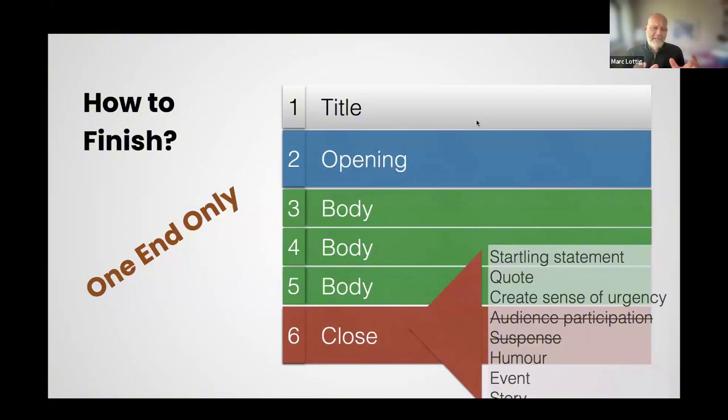And you can think about it like a race. At the beginning, you get out of the starting blocks, you then pace yourself. But at the end, you're trying to accelerate through the finish line. There's only one finish line in a race. If you have that image in mind, it might help you focus on that one ending only. And the best endings are a different version of your original proposition because it wraps everything up nicely in a circle.